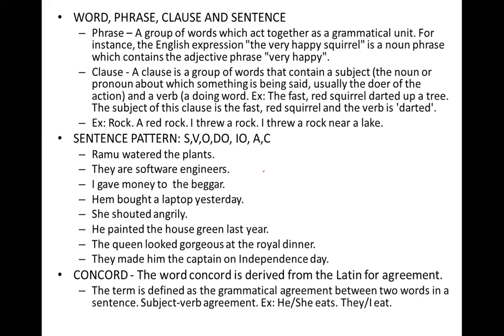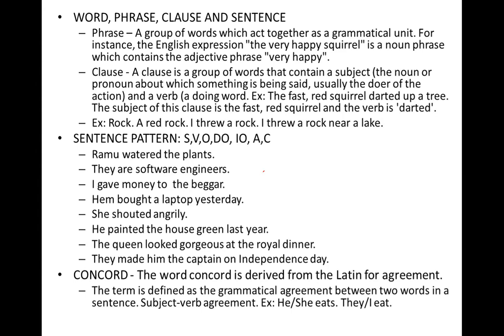Then comes C, complement. A complement is when somebody tells you, you look so beautiful. So beautiful becomes a complement, right? What is a complement? It tells you about the particular noun. It's almost like an adjective. If I say a beautiful girl, beautiful is an adjective. If I say the girl is beautiful, beautiful becomes a complement. So it almost serves the same function as an adjective. Okay, so let's go to the sentences.